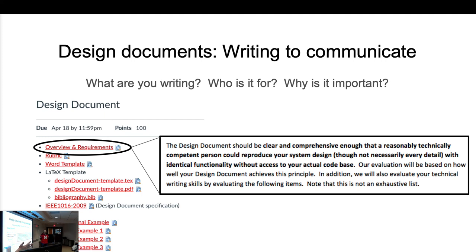And then we heard about samples. So if you look down here under the camera display, there are some samples. And so the next thing we're going to do is take one of those samples and analyze why this particular sample is doing an effective job at being a design document. How is it clearly and comprehensively communicating the purpose of your overall project?